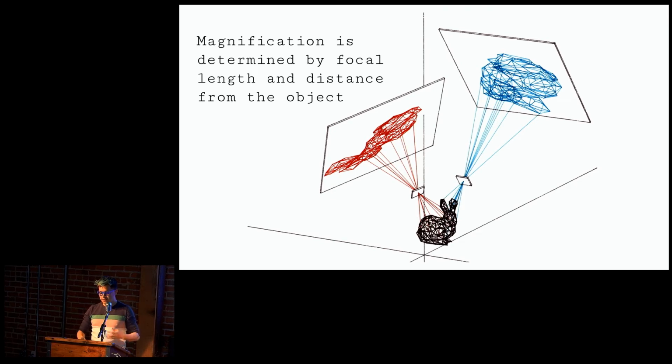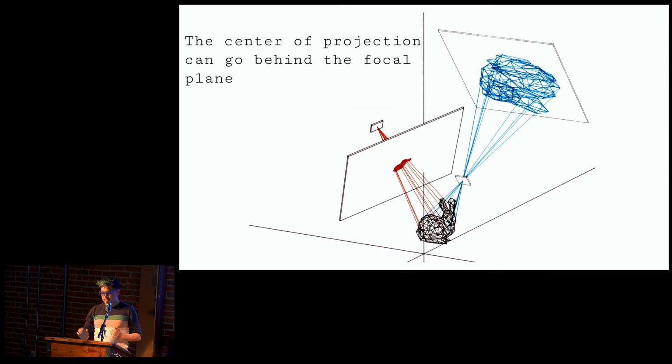There's no glass involved, so we can do some pretty interesting things, like put the center of projection behind the projection plane. So this confused me forever because I'm a camera person, and I didn't expect the focal length to be negative because it's made of glass. But in this case, and it turns out in almost all of computer graphics, the way they do it is they put the projection plane in front of the center of projection. So these rays are still headed towards this center of projection point, but then they catch it with this plane in front. And this actually makes the image right side up again, which is very convenient.